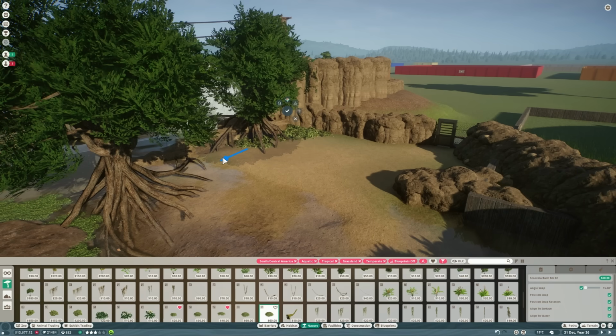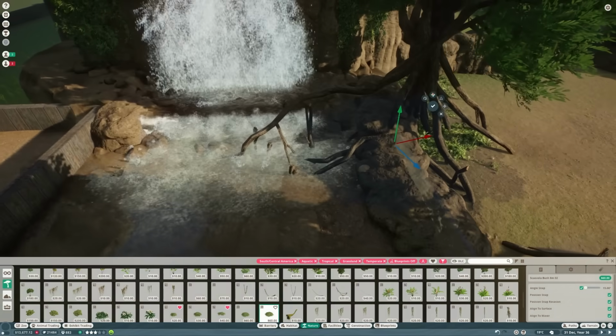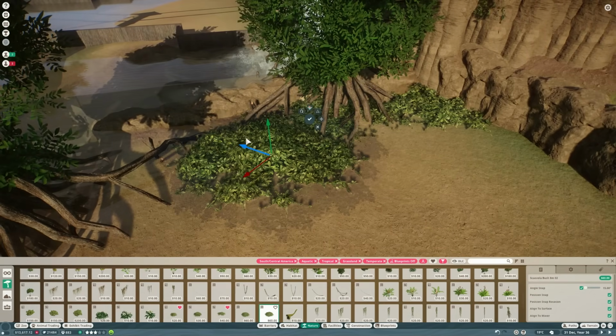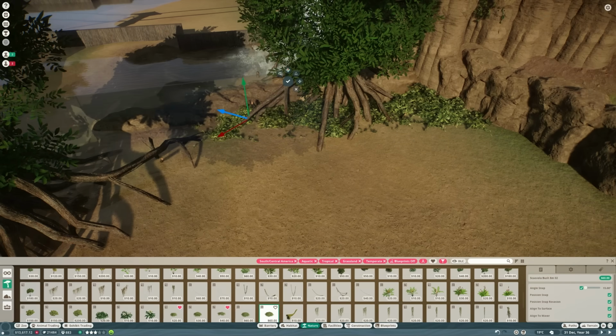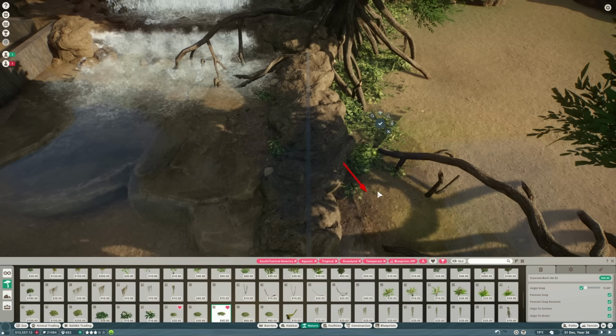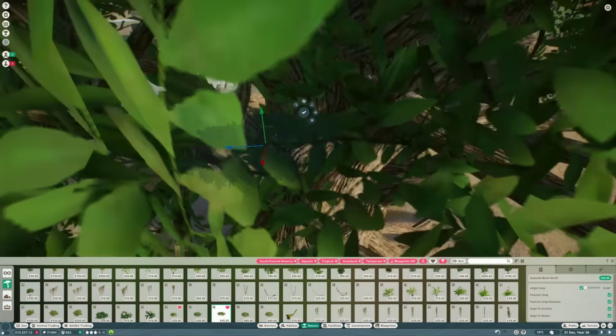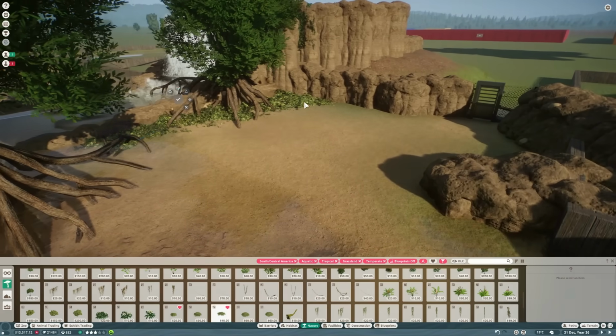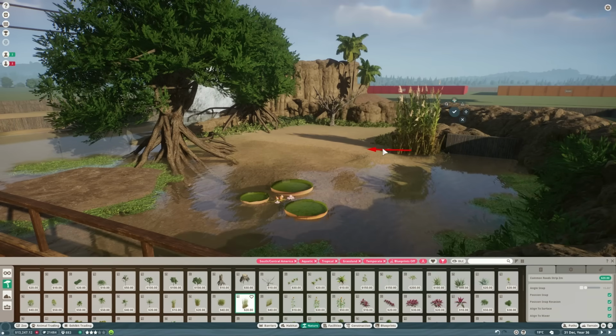So again, putting loads of the scaevola bushes around the edge of the habitat and sort of covering them with the rocks so that they look like they're just growing around the margins. I really like that look. And you can see how impressive these mangroves look with those huge roots just going over the wall, into the waterfall, down into the river. Such an amazing workshop item.